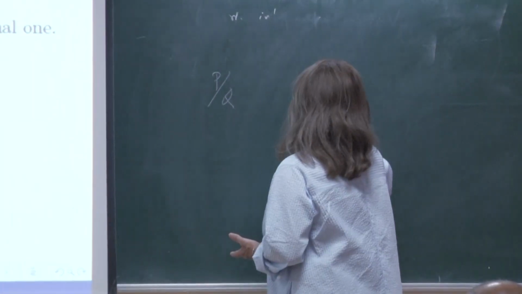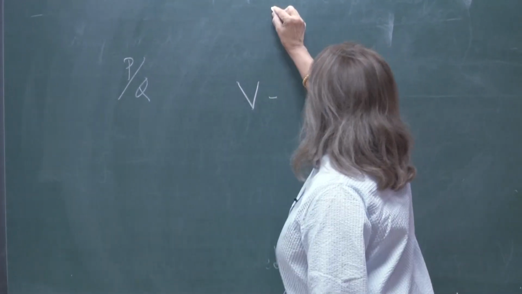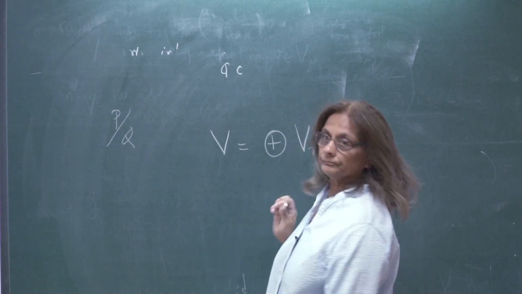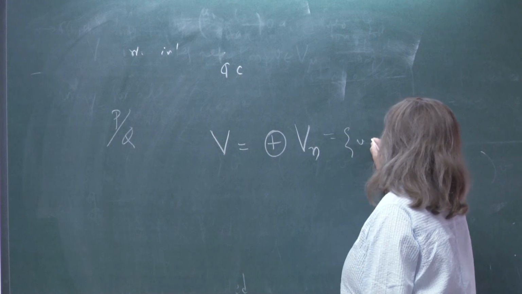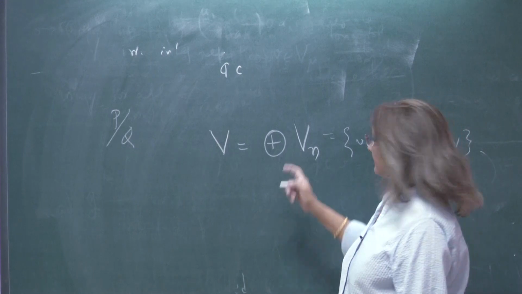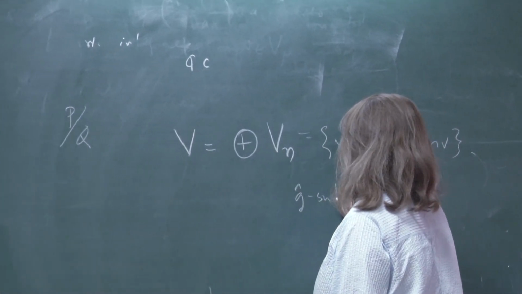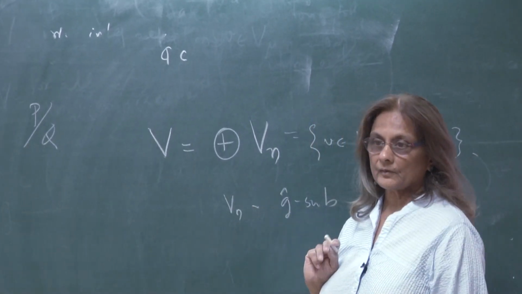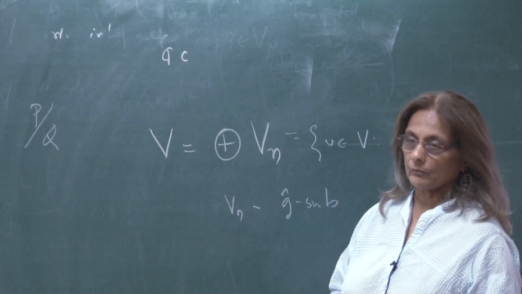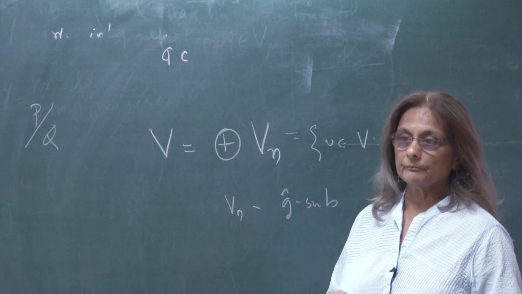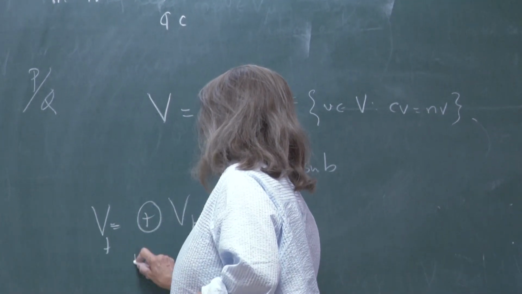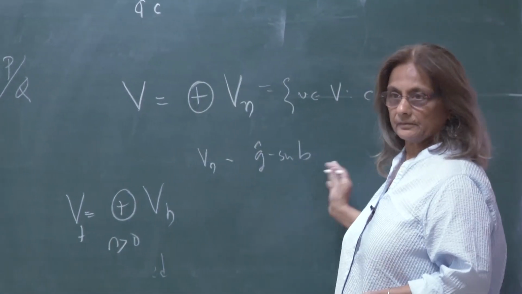Then what you can do is write V as a module for C, and you can write this as a direct sum of Vn, where Vn will be all the elements v in V such that Cv equals nv. Then this will be a G hat submodule. Remember, C is an element of my Cartan, so it acts diagonally. I'm just collecting the eigenvalue of that fixed element. Then V plus will be all those Vn with n greater than 0, and V minus.